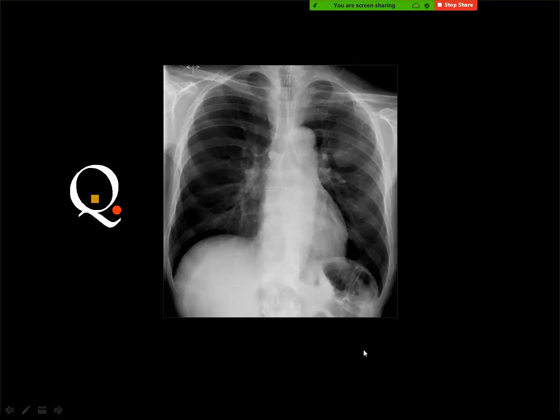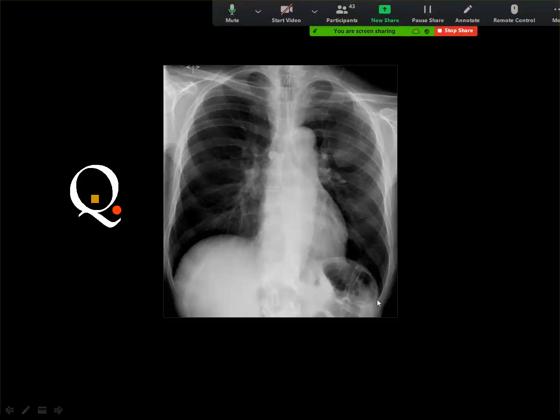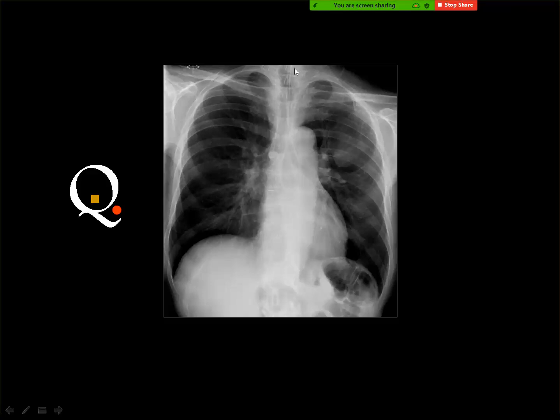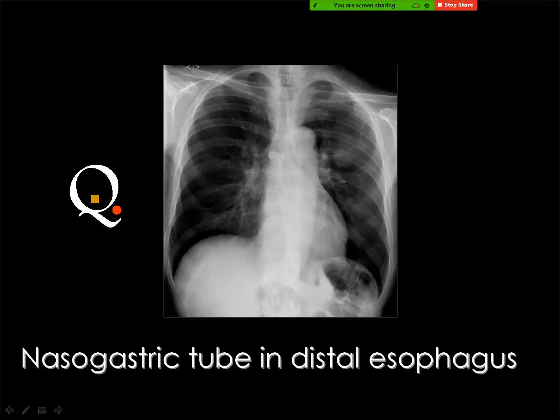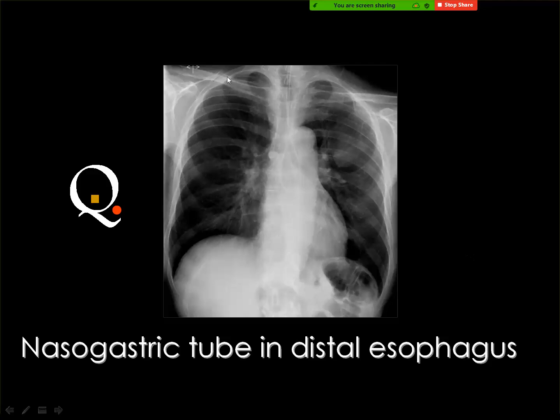Atresia of the esophagus? Is that the nasogastric tube? Yes, it is. Is it atresia of the esophagus? No, this is an adult patient, and the tube is displaced. This is malposition. Yes, this is right. The nasogastric tube has coiled inside the esophagus and back into the upper esophagus.